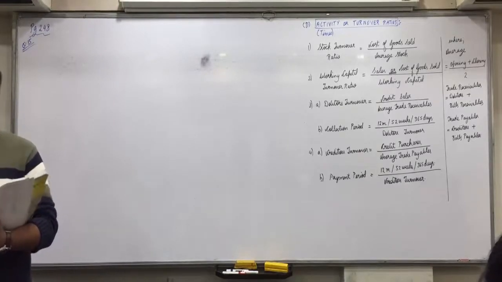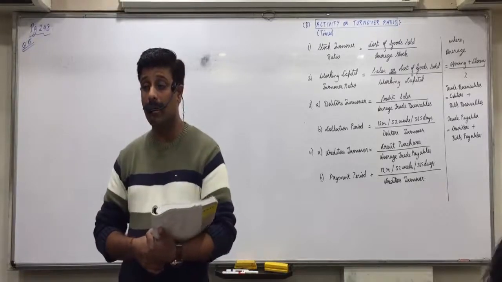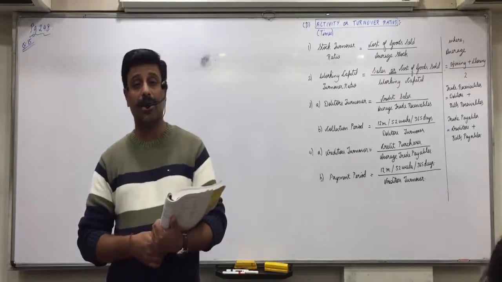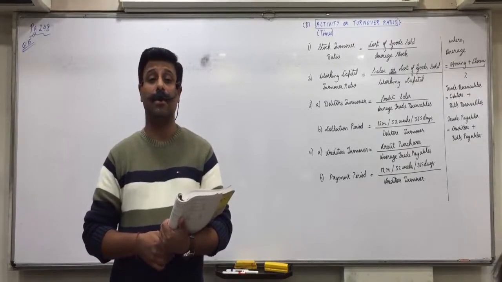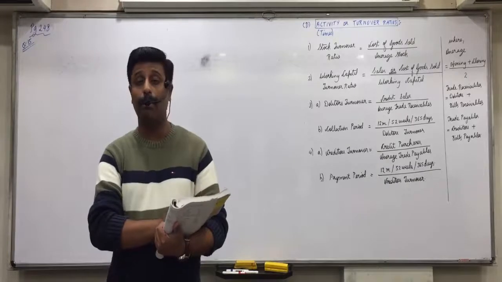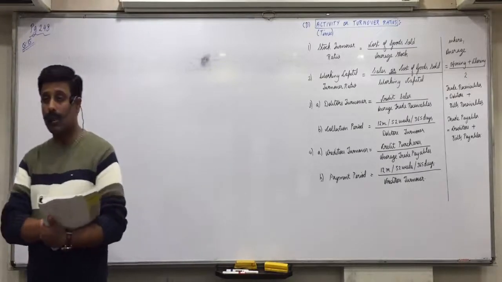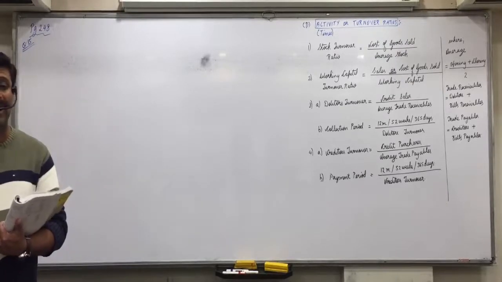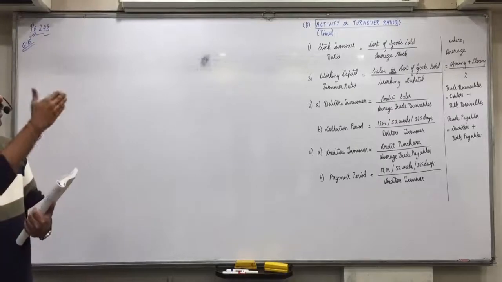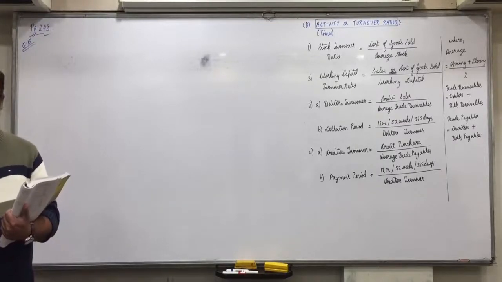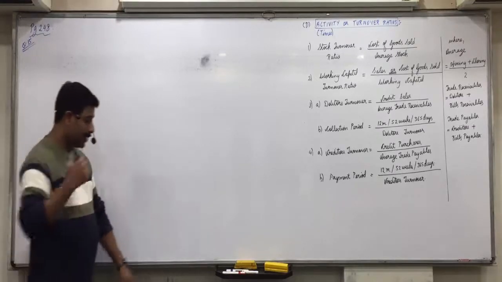Opening stock is given, purchases is given. Which other formula can be used for cost of goods sold? Opening stock plus purchase minus closing stock. Don't use that, you will get a wrong answer, because there is lack of information. Purchase expenses are not given. So the only way to find cost of goods sold here is sales minus gross profit. And average stock, how will we find it? Opening stock plus closing stock divided by 2. Any doubts in this? Let us solve it.